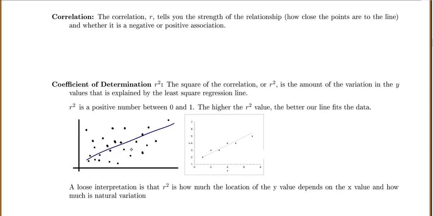Here's my line of best fit. Are my points all exactly on the line? Well, no, we never expect our points to all be exactly on our line because there's so much individual variation. For instance, if I pick this x value right here, there's a y value here, here, and here. So in about that x range, there are three different possible y values I could pick. Those y values are changing quite a bit, even for one specific x value. There's a lot of variation in the y values.